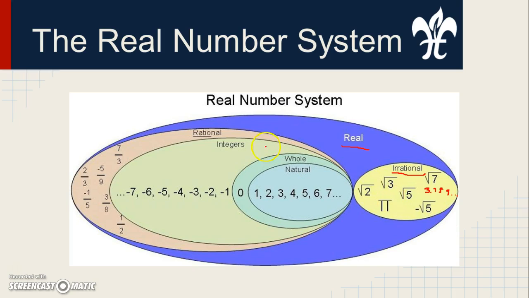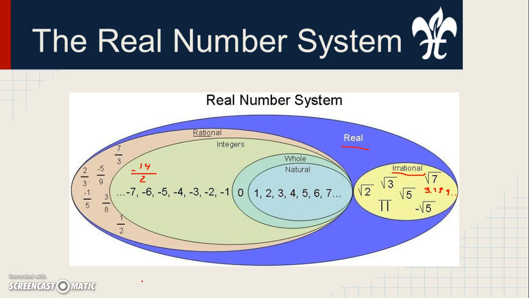Then we have rational numbers. So anything within this circle, and you can see that integers, whole numbers, and natural numbers are all within this rational number circle. They're still rational numbers. So rational is anything that can be represented as a fraction. So 7/3, we have 7/3 here. -5/9 is rational. And then as we move down into these inner circles, you might think, well, -7 is not a fraction, but if we wrote it as -14/2, isn't that a fraction? It is a fraction, but it reduces to -7, and so all integers, all whole numbers, and all natural numbers are also rational numbers.